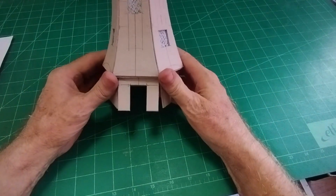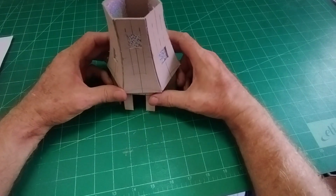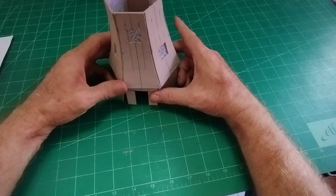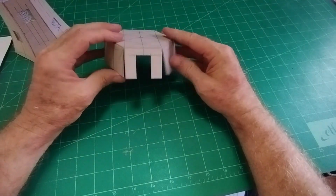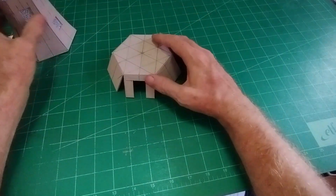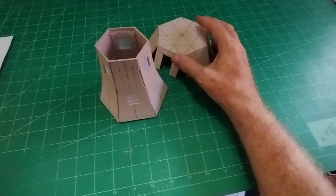Okay, so that will be the bottom part, the middle part. All we need then is the top part and the sails. So we're getting there. So I'll glue this up and I'll come back and we'll work out how to do the top, which is not easy.